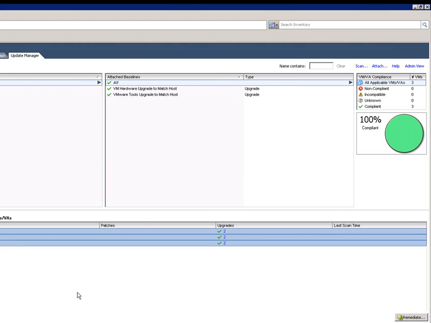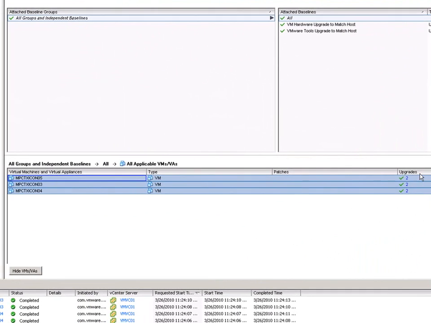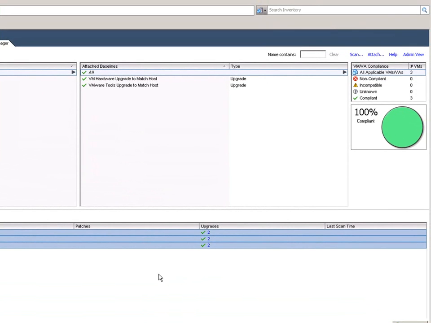Finish. And voila, you'll notice that we have the big green circle, which means the upgrades all went successful. And if you look down here, you'll notice that you have all 3 virtual machines. A little bit to the right, it'll tell you how many upgrades happened. So we have 2 upgrades. We had the tools and we upgraded the hardware, the VMware hardware. And we have checkboxes next to all of them, which means all of the virtual machines that are in that folder were automatically upgraded. Now this is an easy way for you to take a lot of virtual machines, not have to do the steps either manually or do it one at a time with Update Manager. You throw them in a folder, you upgrade the whole folder, bada bing, bada boom, you're done.